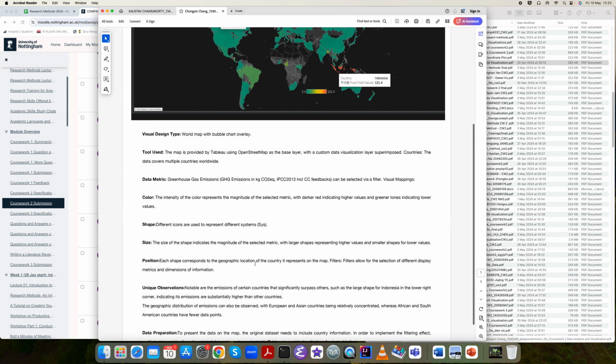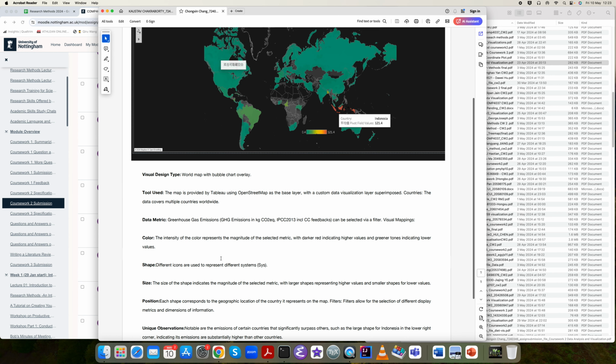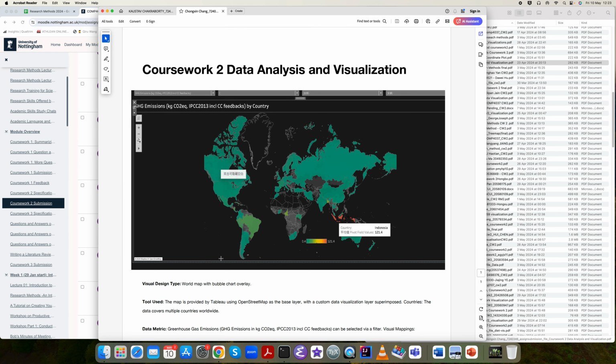So the problem with this is it has nothing to do with diets. This coursework does not try to visualize the data set that we supplied. There's nothing about dietary information here. They just selected their own data set, which is obviously not right. It sort of defeats the purpose of the assignment. However, they did something.